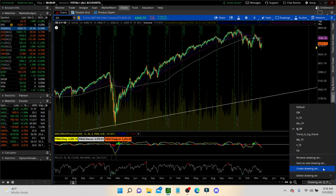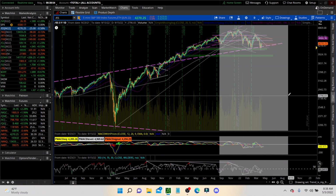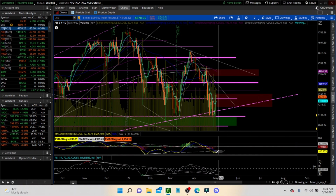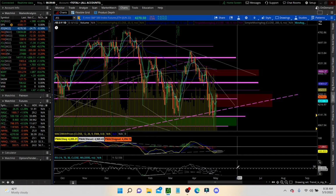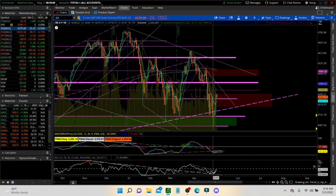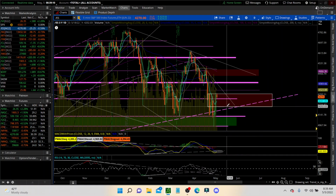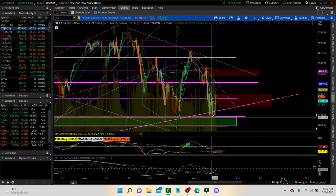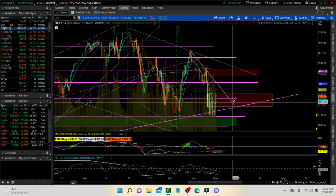Ooh, wrong one. Daily trend is our friend. Okay, now we're trying to make this bull reversal crossover on the MACD. You see the attempt there. You saw we had that tiny bit of RSI bullish divergence. I don't think that's going to hold. I think we're going to dip lower in that, but it caused us to have a temporary reversal in my mind. Still have a downtrend on the daily.